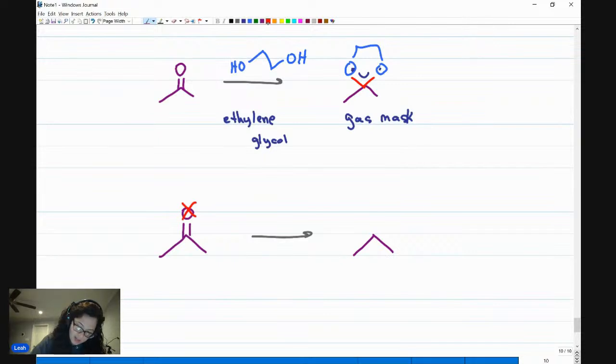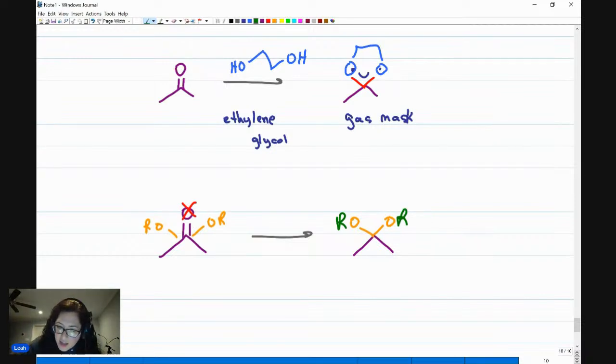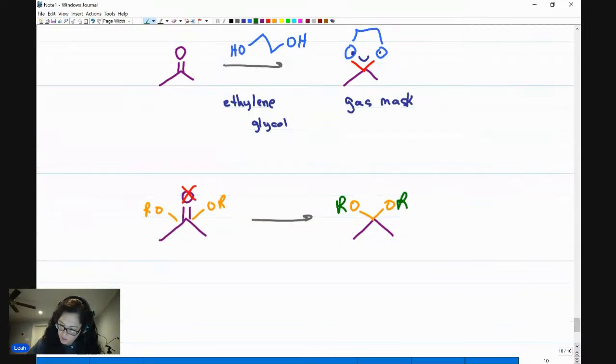Redraw your carbon skeleton. Put a new bond to an OR on either side. So we have a new bond to the O. And if it happens to be ethylene glycol, then you connect them. If not, you just put the two R groups like that. And that is the shortcut. I see antifreeze. Yes, thank you for confirming that.